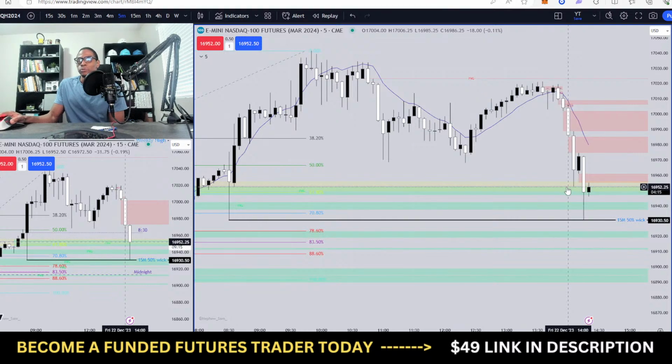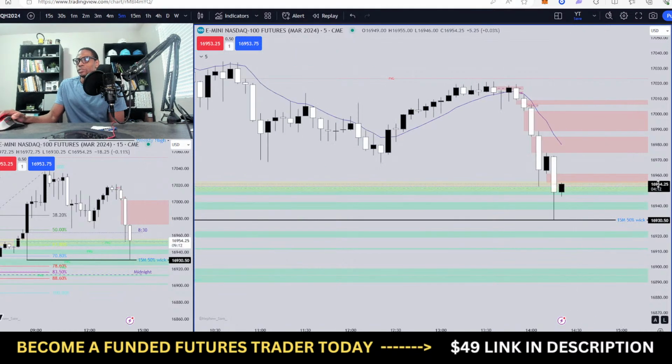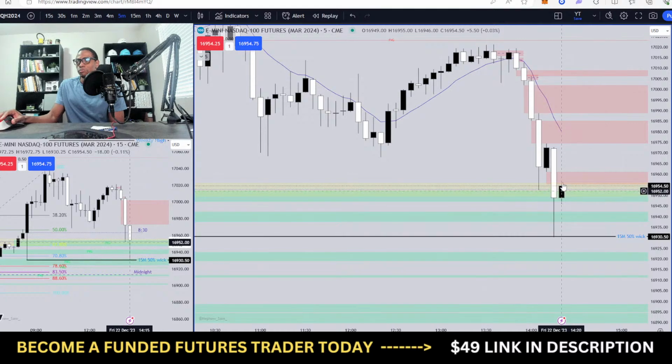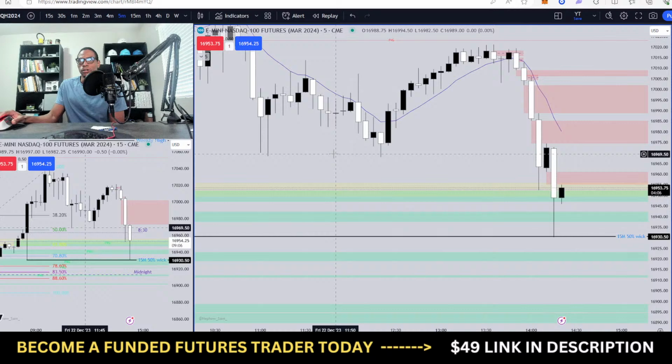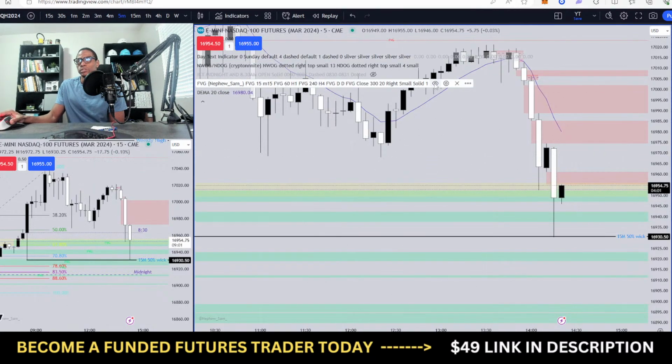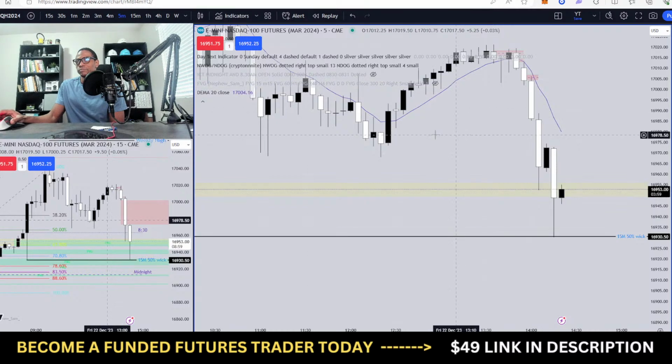Okay, we're now at the 50% mark of the new day opening gap, just on the other side. Let's see if price can push through and close above. I know it's a little hard to see with all the fair value gaps. Let me drop this for a second.